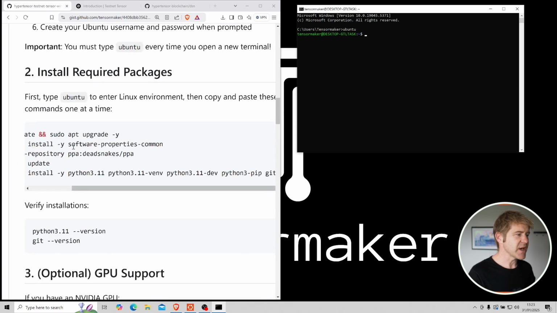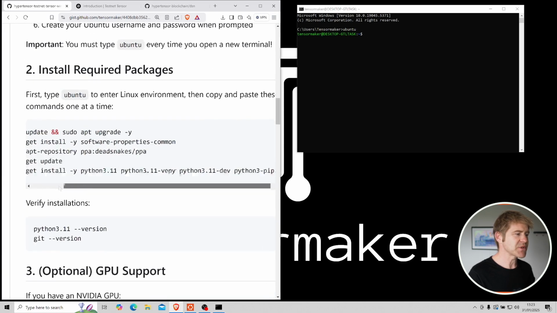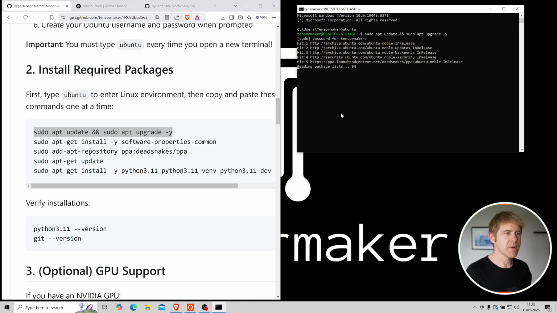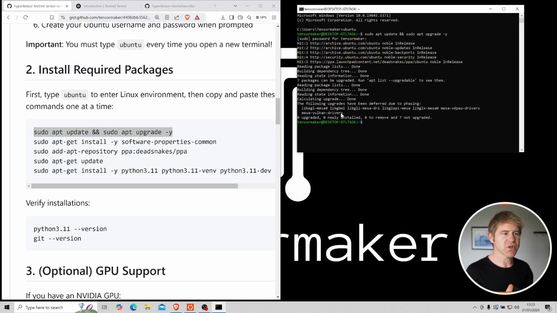Now we need to go through all these steps to install all the software that we need to run and build Tensor and to run it on our computer to build Hypertensor. So here we go. We're going to authenticate and get ready the package manager for the Linux subsystem, the Ubuntu subsystem. We've done a Control-C on the document and a Control-Shift-V on the terminal. We put in the password, and you'll see it'll download and check to make sure that all the packages are updated on the Windows subsystem, that the package manager is all updated.